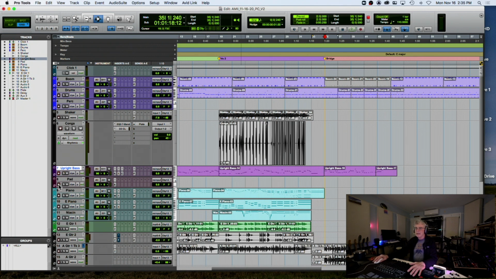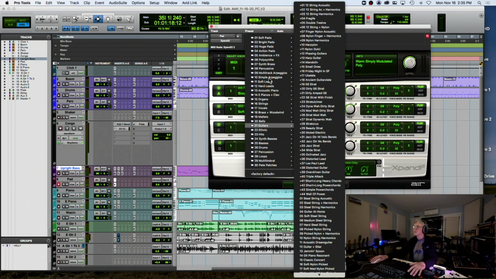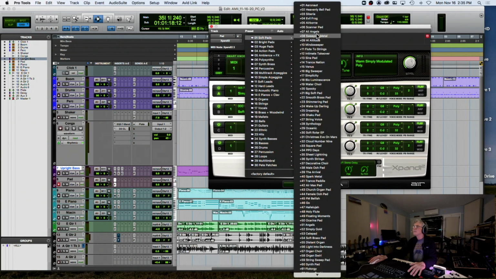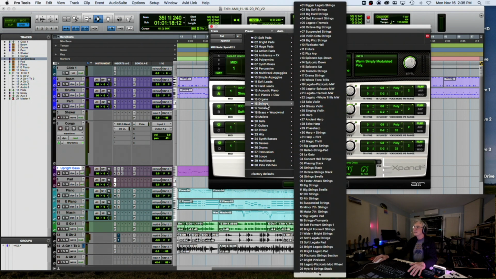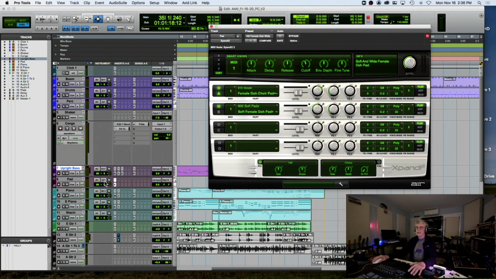All right, so I've got this pad I haven't used yet. Too dark. So let's see if we got something else in here. Let's see if we've got something soft. Let's look at a choir. Female ooh wide. So what I'm doing here is I've got this mapped to volume. Expression, actually.